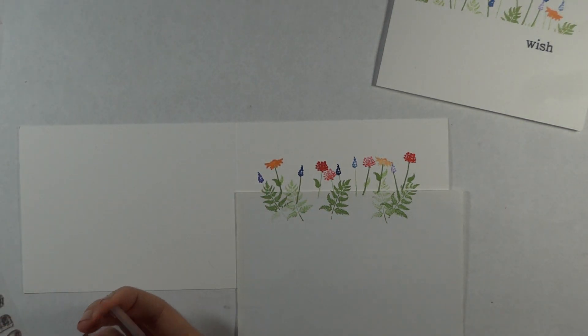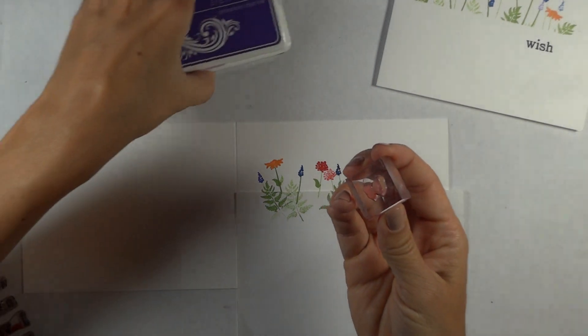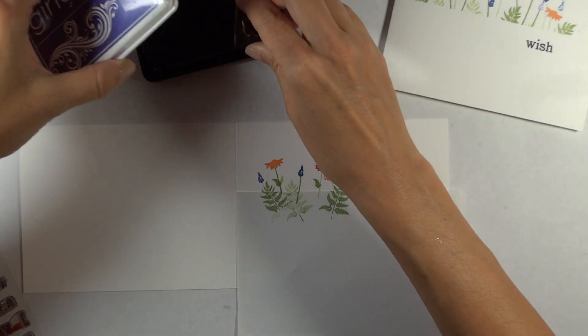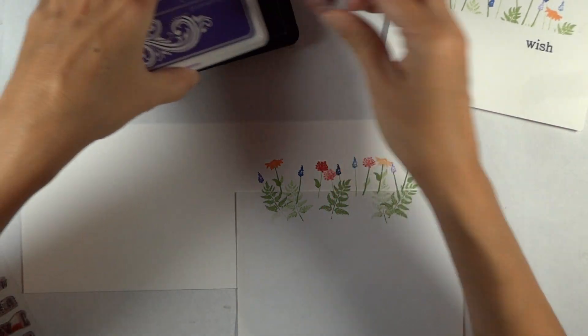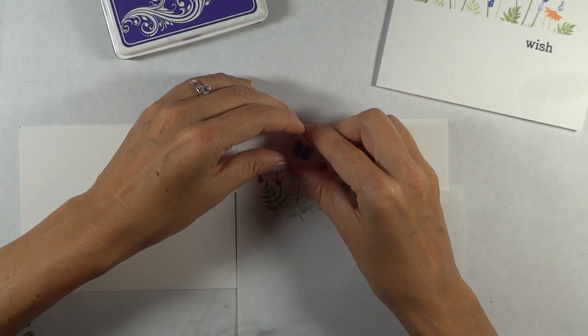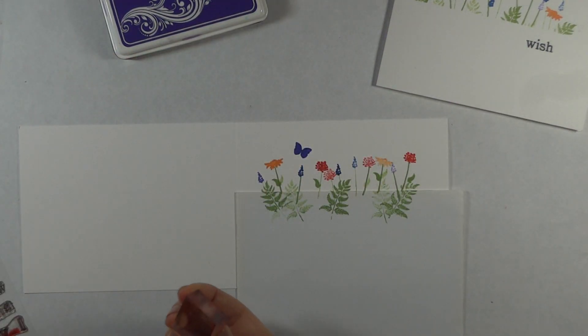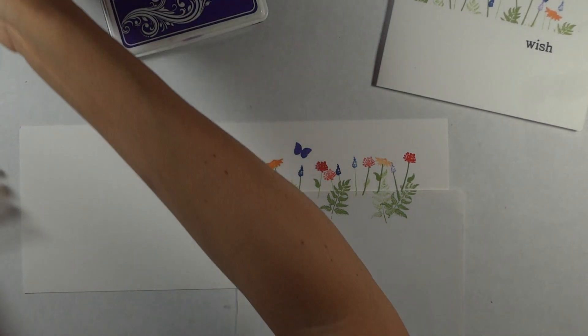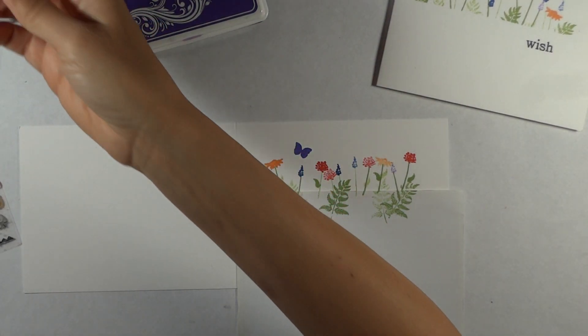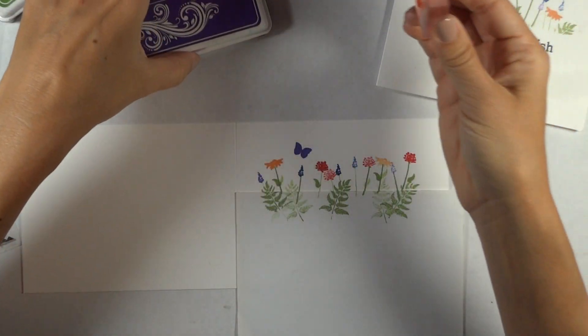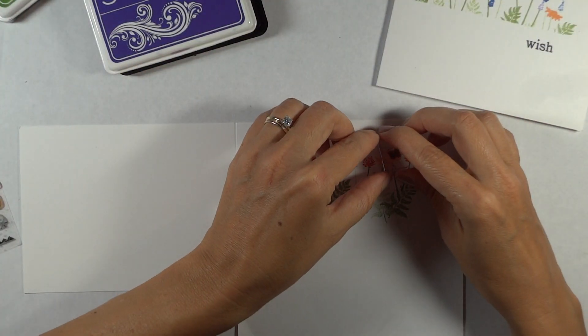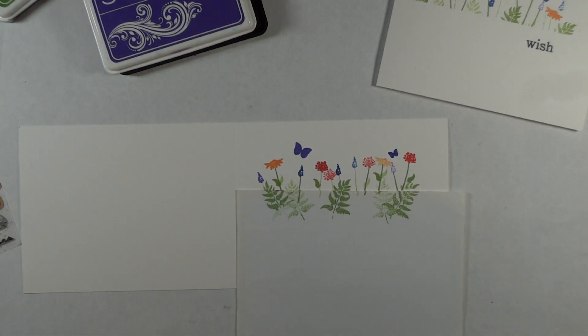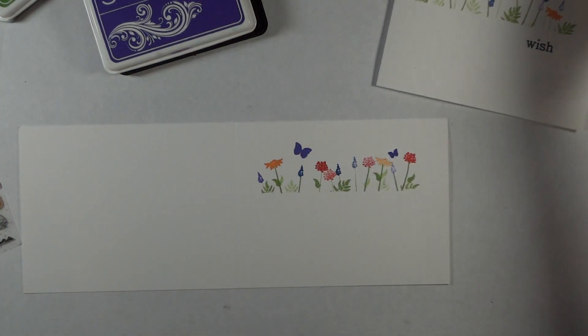We've got actually two sizes in this set. I'm going to use this larger one, or actually the medium sized one. I have a smaller one in my Fabulous Frame Fillers set. I'll grab that one now and put just one over here. So then we'll pull that away. So there's your little scene.